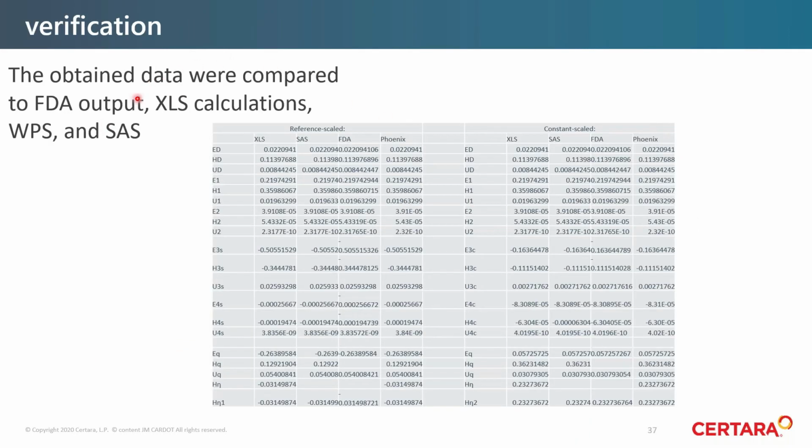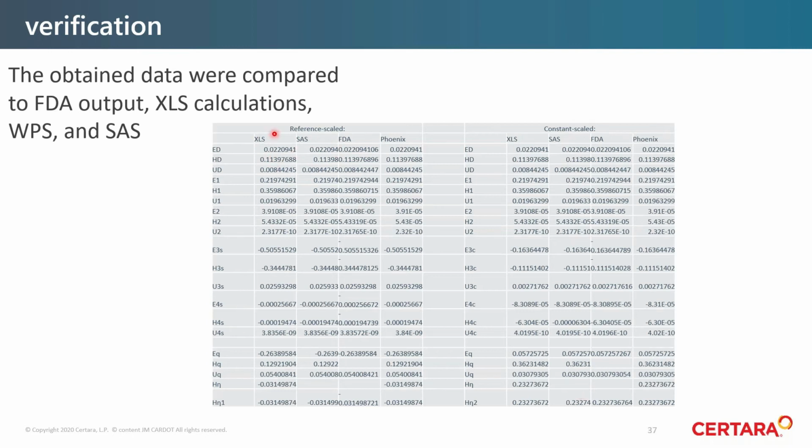So what we have made, we have verified the calculation. We have verified the calculation by 3 means. First of all, you have the Phoenix results, which are here for the reference scale and constant scale. That is a value which is displayed in the FDA guideline, and you can see that we have the same one. Of course, sometimes we don't have the same rounding in number of digits, but we have exactly the same value when you use the right number of digits. What I have made also, I have recalculated everything using Excel, and I have recalculated everything using SAS to be sure that everything is going to work correctly.